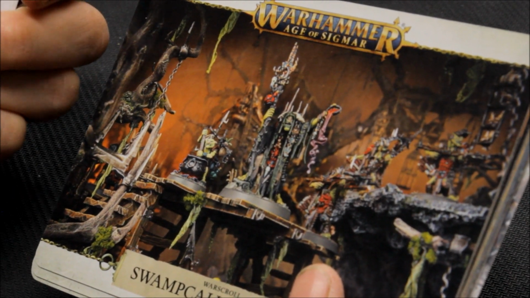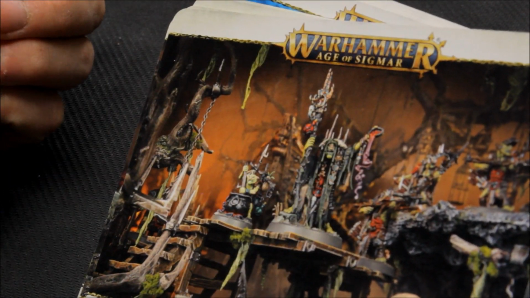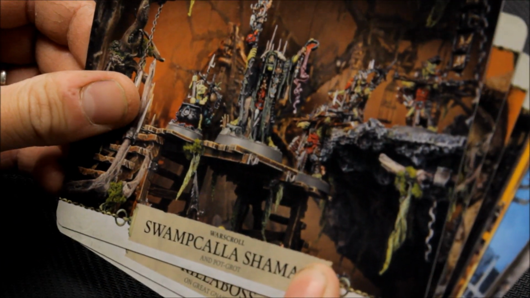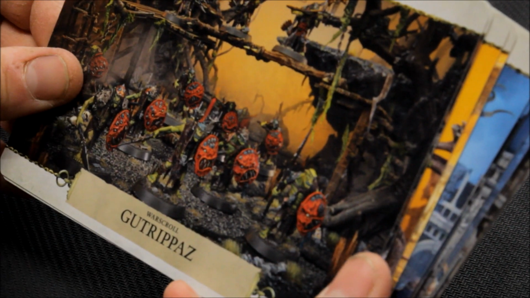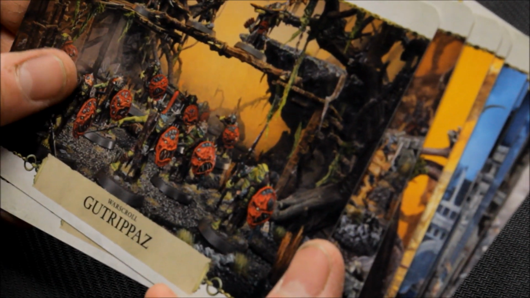Now why don't they do these for 40k? You line these up along the edge of your terrain battlefield. But anyway, a Swamp Caller Shaman. There he is. Killer Boss. Merc Knob. Some of the banner. Brilliant. The Gut Rippers. Yeah, and the swampy themed terrain. Beautiful.